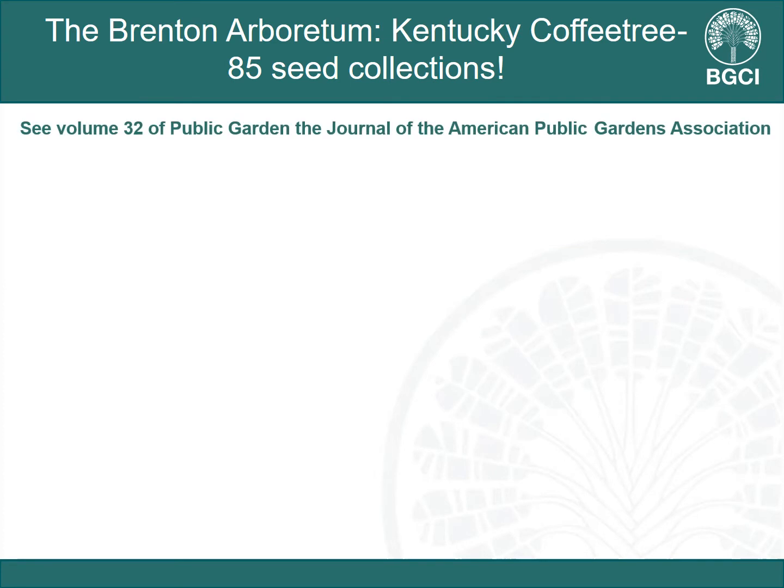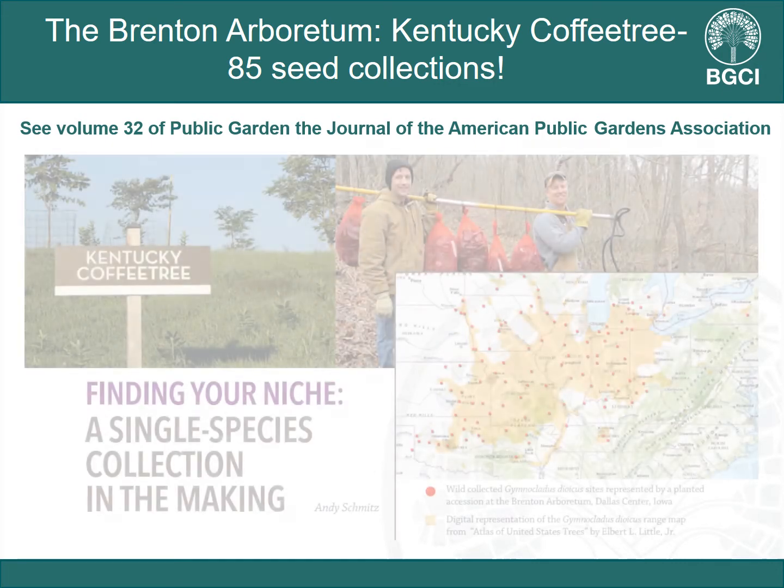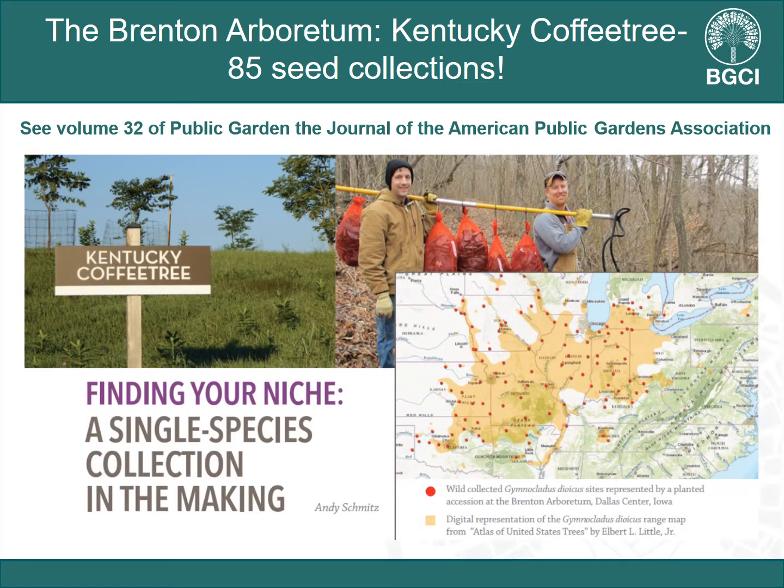Another example of a very extensive seed collection was reported in the Public Gardens magazine in 2017. The Brenton Arboretum has made more than 80 seed collections across the range of the Kentucky coffee tree, shown here in orange, an uncommon species in eastern North America. These collections even cover most of the outlying or disjunct populations of the species.